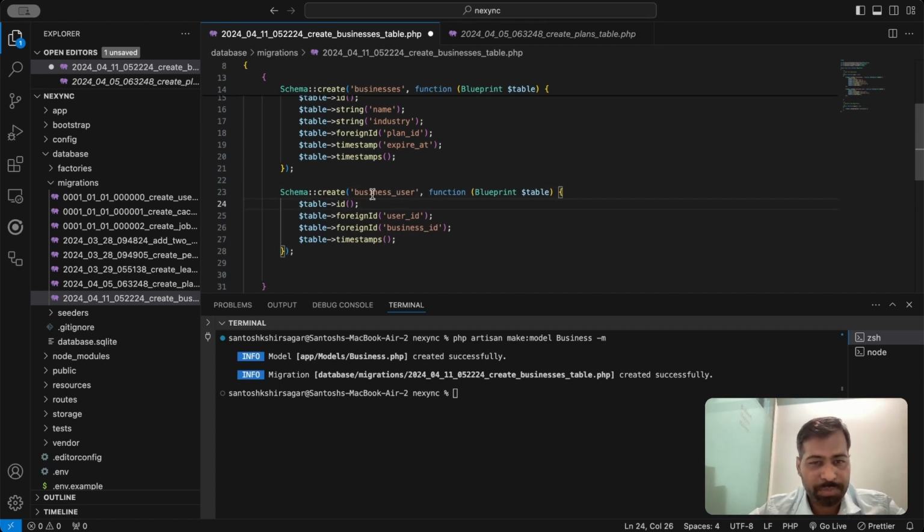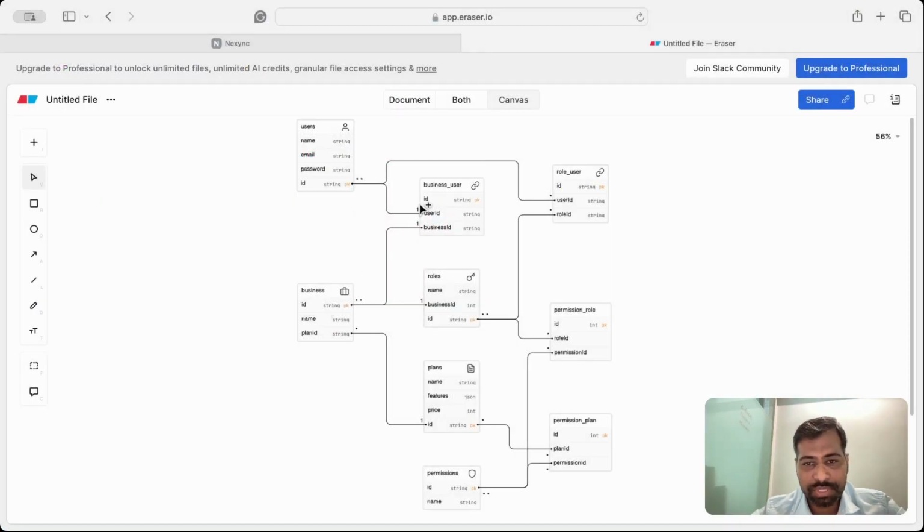If you want to create a pivot table for two tables, use the table names in alphabetical order, whichever comes first. B comes before u, so we are using business_user. Now I'll save this. We have done two things: business, then business_user.